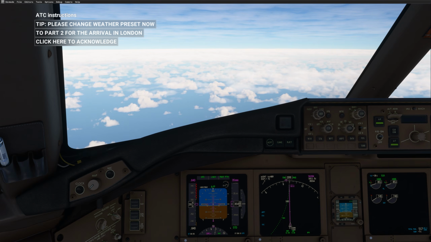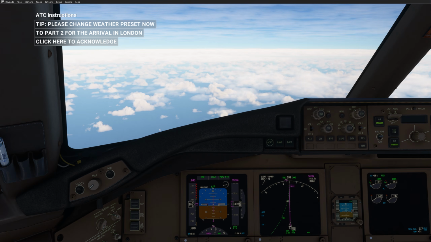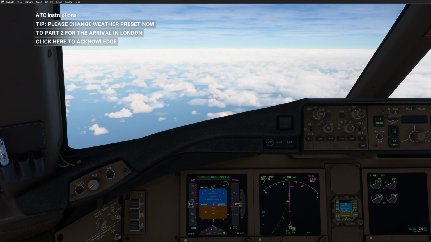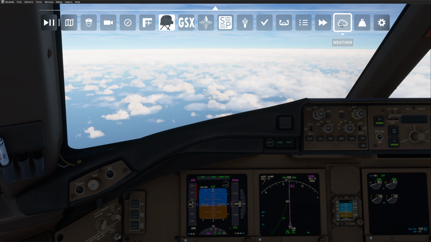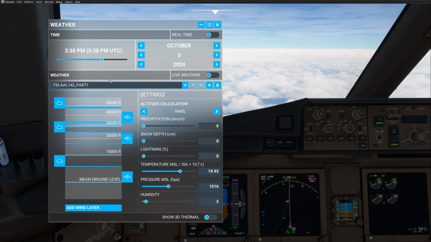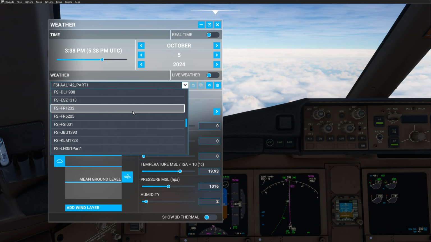Another tip is coming. This is roughly 5 minutes after 30 west. Now we are getting that information from FSiPanel. Please change your weather preset to part 2 for the arrival in London. All right, so what we're going to have to do here, clear to acknowledge, go to your weather, and you can see we are on part 1, and just go and select part 2.